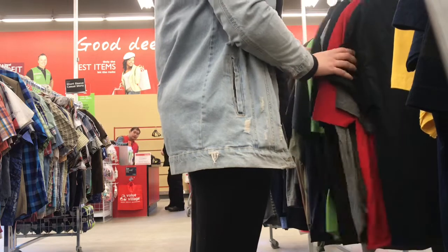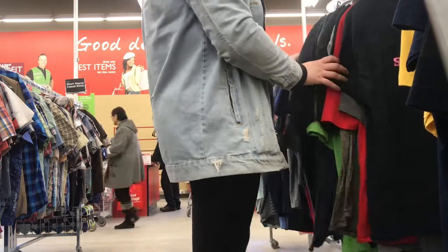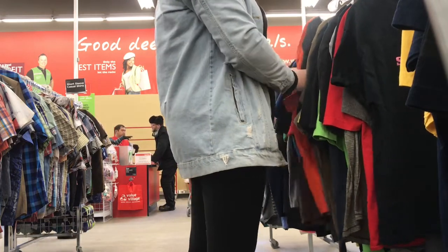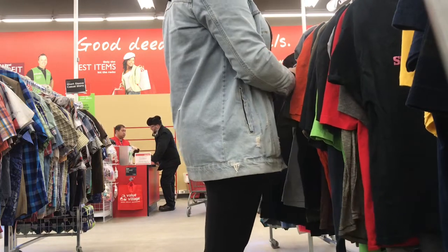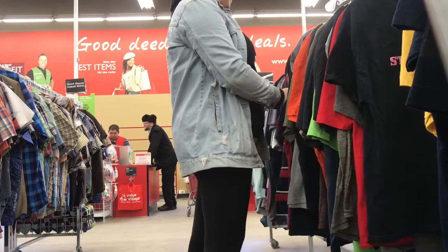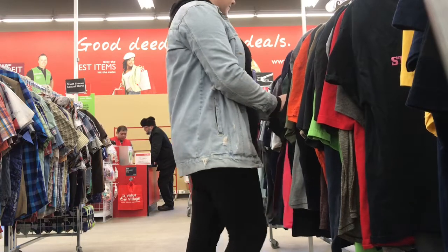So today when I was thrifting, I decided that I would go through the men's t-shirt section. I've never actually gone through here before very closely. When I do, it's usually looking for Colin, but I wanted to try it out and just see if I could find some different logos or designs on a t-shirt that I could crop, make cute for summer, because I find that when I go to the women's extra large section, it's harder to find clothes that actually fit a little bit looser, and I like the looser fit of clothing.